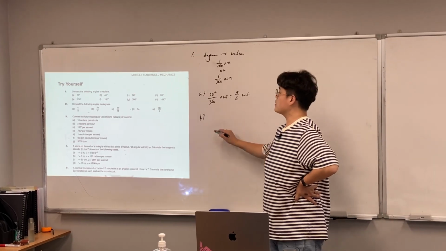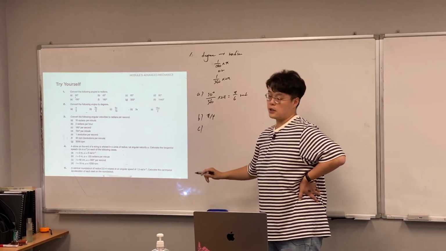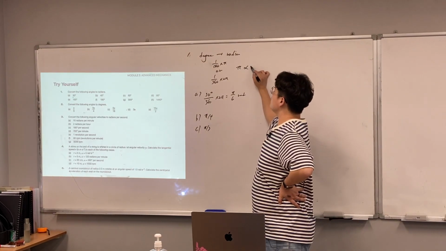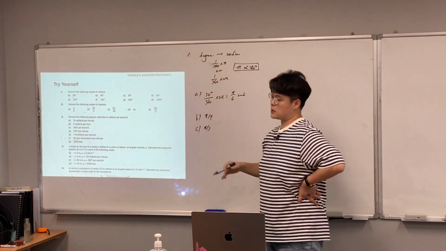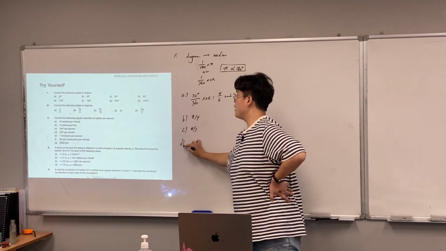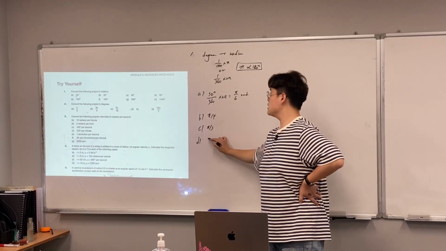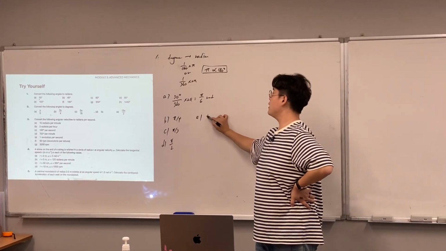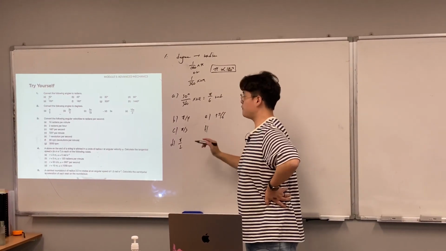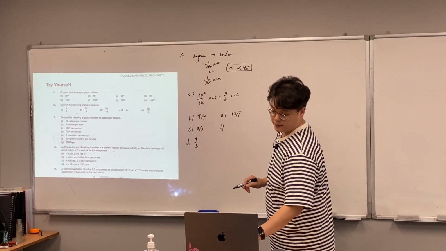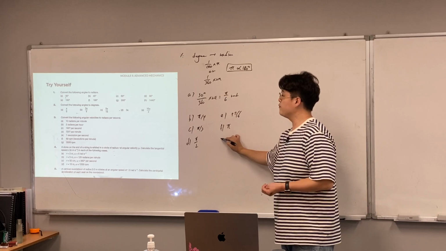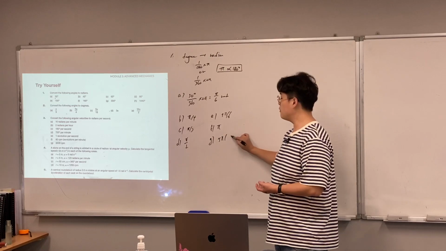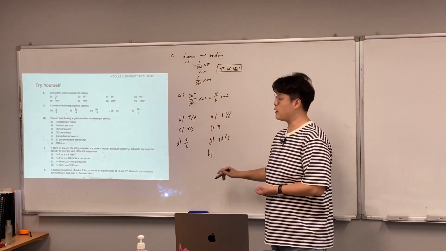In the same manner, you get the question B answer, pi on 4. See, 60 degrees is known to be pi on 3. Or just take pi as equivalent to 180 degrees. That's the easiest way to think of radians. It's more math questions rather than physics yet. D is pi on 2, and E must be 150, that is 5 pi on 6. F, that's pi. And G, 300 degrees is equivalent to 5 pi on 3. And then lastly, H, that's 8 pi.